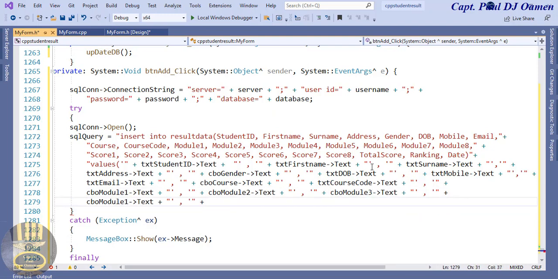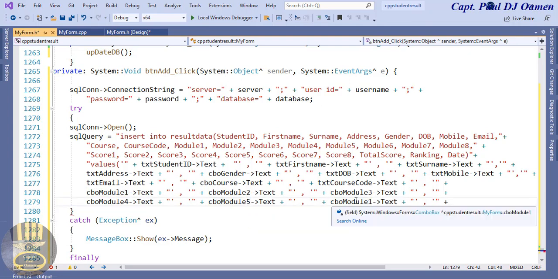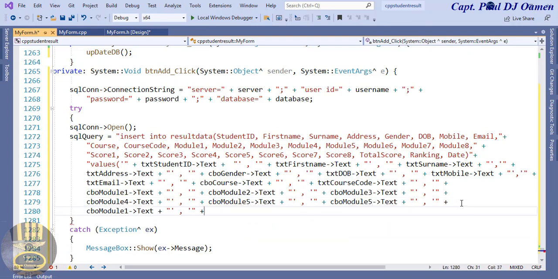Module 4. 5, 6. Okay, we have 7, 8. 7 and 8 here. Okay, that's fine. So we've taken care of the modules.